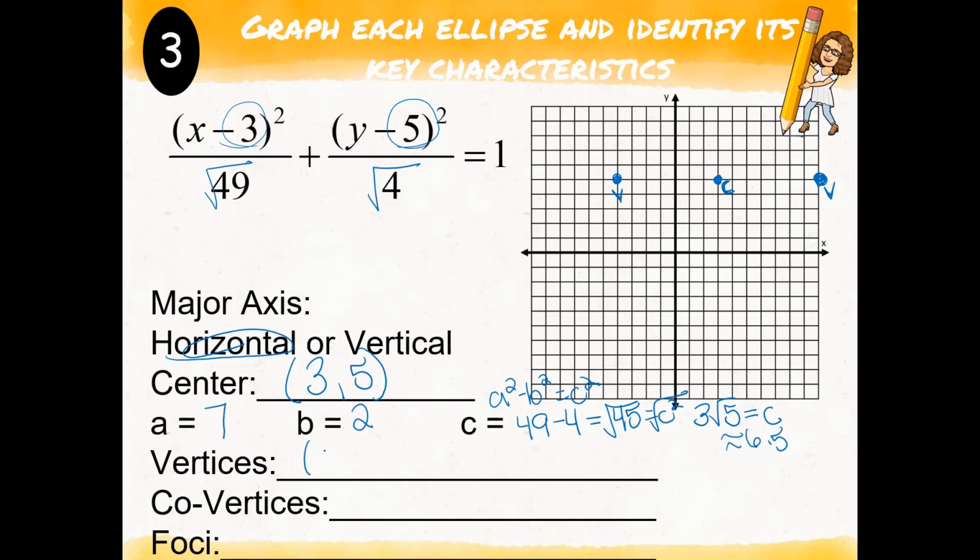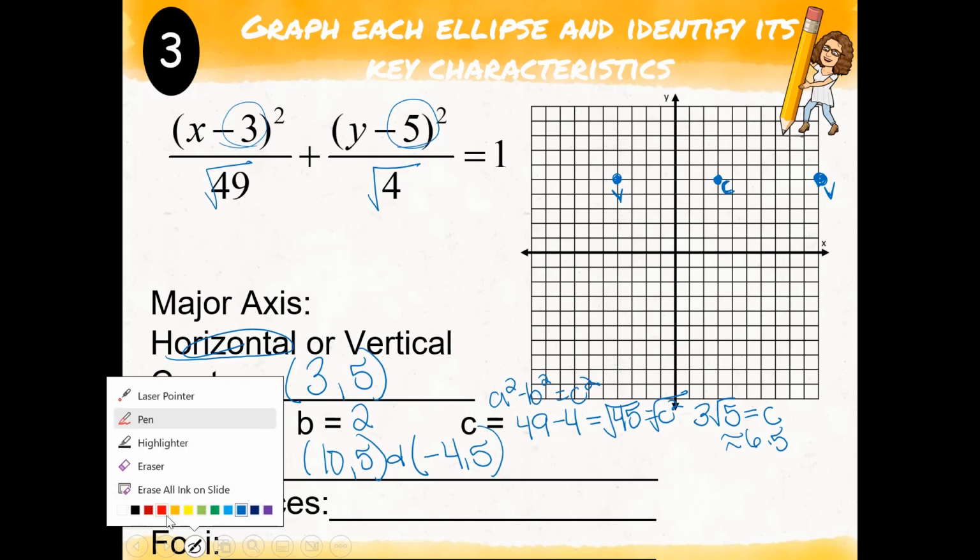Now, let's write those ordered pairs out. That seems to be (10, 5), that's the guy on the right, and (negative 4, 5). Now notice, all I did, if you wanted to find it without a graph, you could theoretically take your a value and add and subtract it from the x value, that's 7. That would also work for this as well.